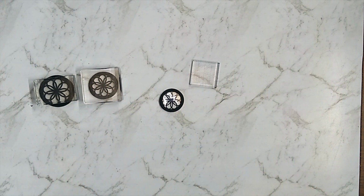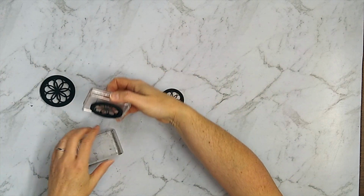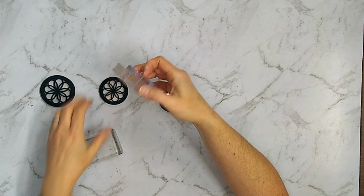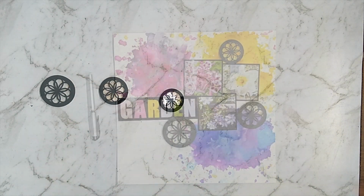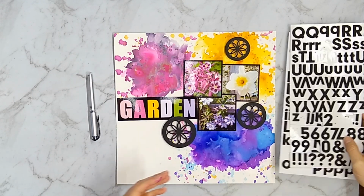Now I cut these shakers, they're the exact same shaker, I just cut them in some different sizes, and as I've assembled them, I've weighted them down a little bit to make sure the glue sets. I just used some acrylic blocks. And we are ready to put the rest of the page together.